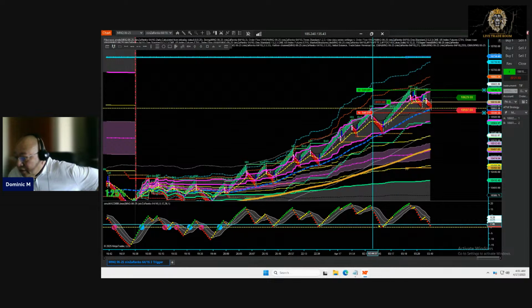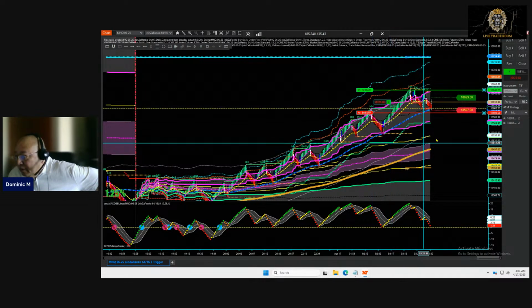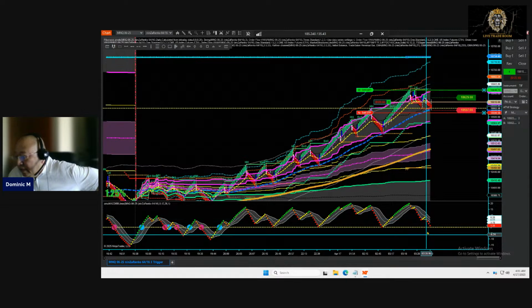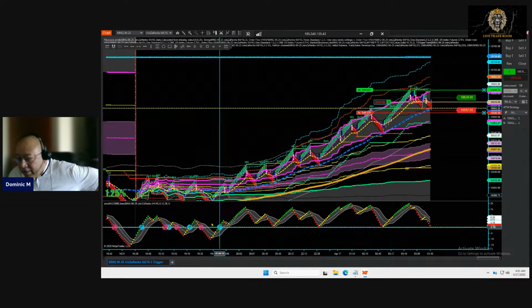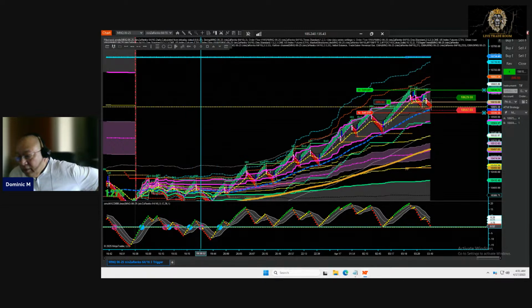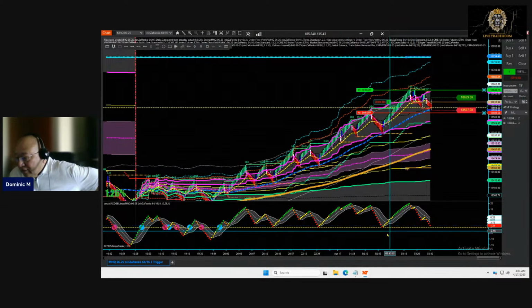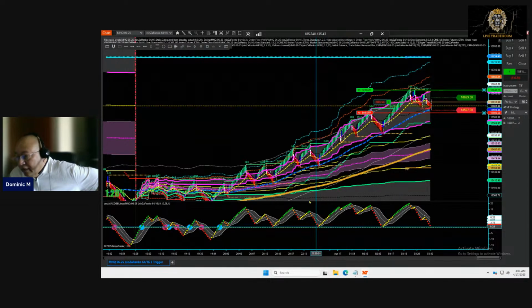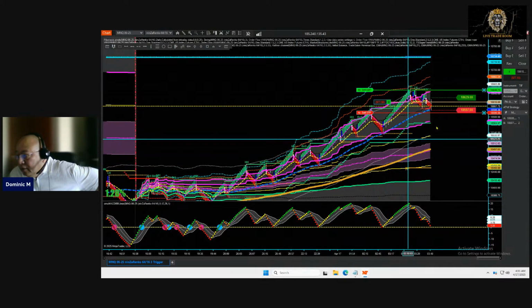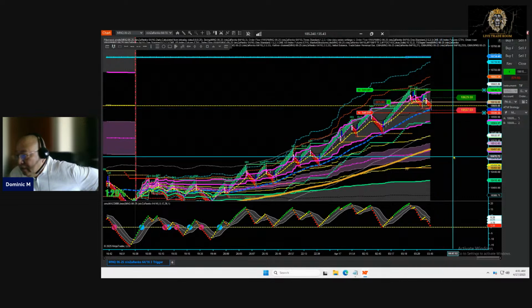Look at what it did here. Look at this. Same thing over here, right? And then it popped up. It may do the same thing here, so we'll see. We don't see this signal, where it's going below or above, when it actually gets below the zero line. This one just barely touches it. It didn't produce that signal that we're below the zero line, and you see it coming back up. So let's see what's going to happen here.